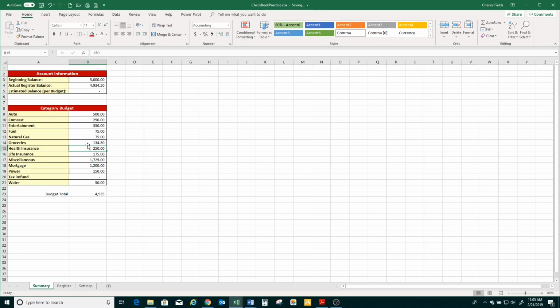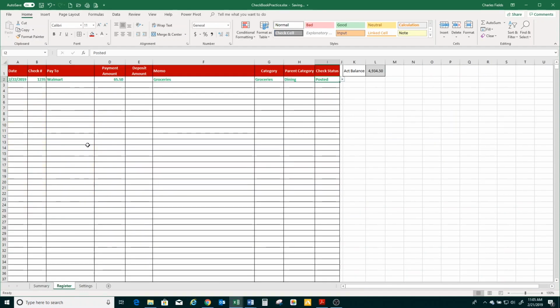So now let's go back to the register and let's enter a deposit. You can leave that blank or you can just put deposit. And instead of putting it here, you're going to put your deposited amount, and we're going to say that this was $2,500.